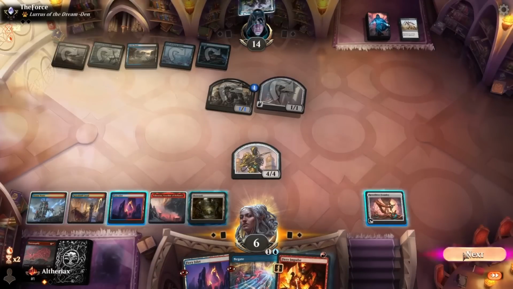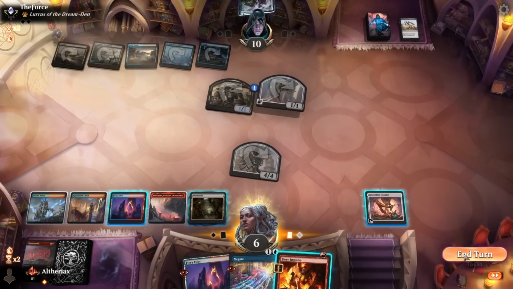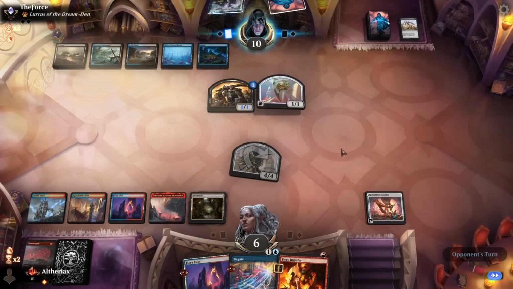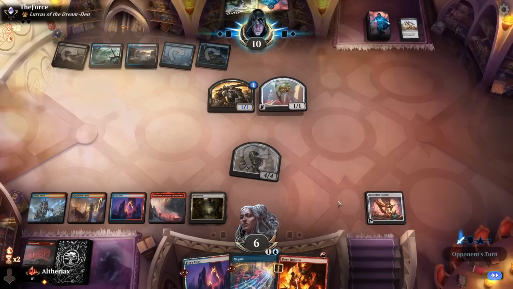Okay, Fiery Impulse is a nice one as well. I think we can definitely attack here, right? Because we can Fiery Impulse the flyer if we want. Or we can just let the 1/1 in the air hit us, and then we've got Mutavault to block on the ground as well.